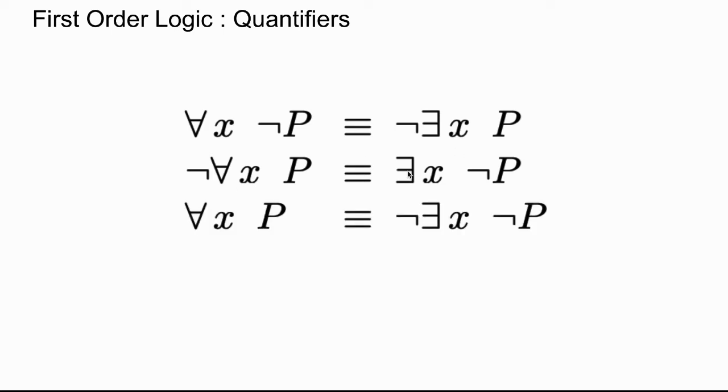Similarly, you can have a statement like this where you have two negations. When you take the negation inside, this negation cancels out, and so you get p, and this there exists symbol we change to a for all symbol. Similarly, if you have not for all x not p, you take the not inside, not cancels, and for all changes to there exists. Okay, so this is something very very important that you need to remember and use, whenever you see this not symbol outside a there exists or a for all quantifier.